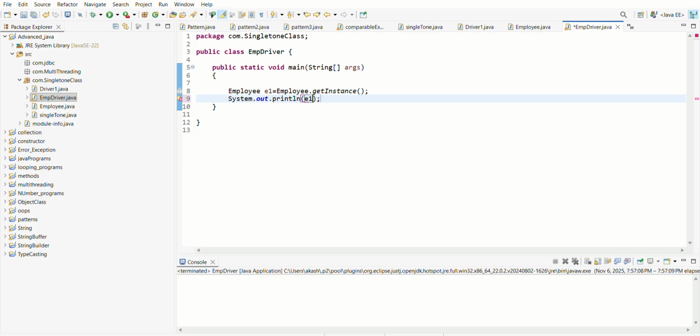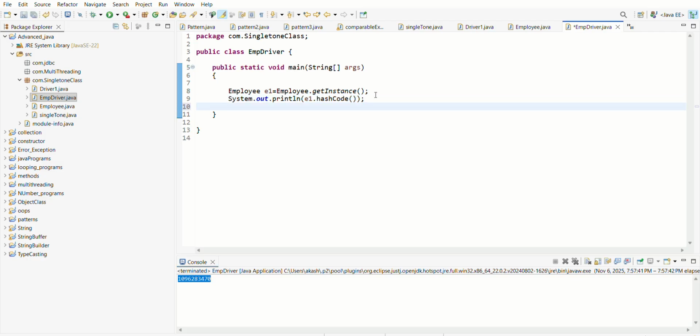Now if we are trying to access the e1 value, it will generate one. Yes, that is the toString type of syntax here. The last one is the hash code. Let me show you the proper hash code. Now you are able to see the hash code here. That is the hash code of that e1, which means the value which is stored inside the e1.